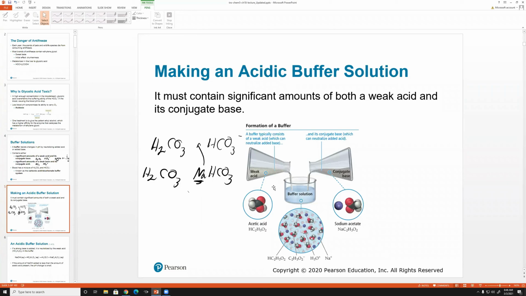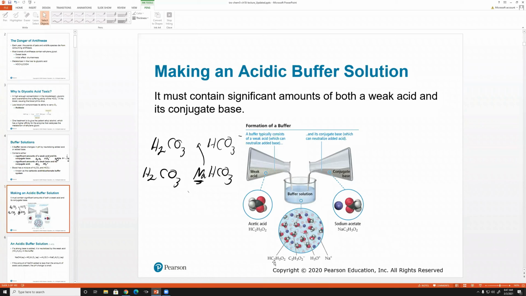For this example, they use acetic acid and sodium acetate. The sodium, or that other ion that's not considered part of the buffer system, you can think of as just carrying the conjugate into the solution. Since sodium acetate is very soluble, and so is sodium hydrogen carbonate, the ions will just dissociate. And then in solution, you'll have exactly this, as you see here.